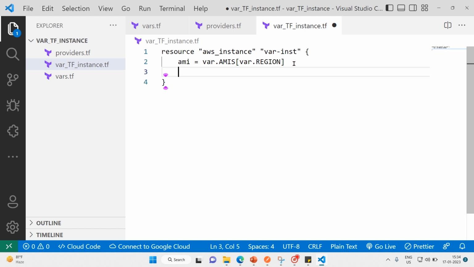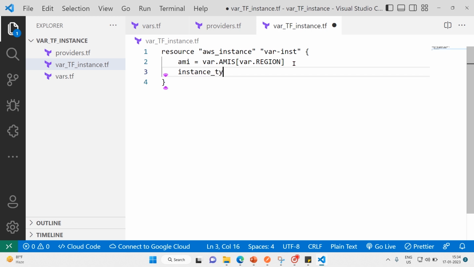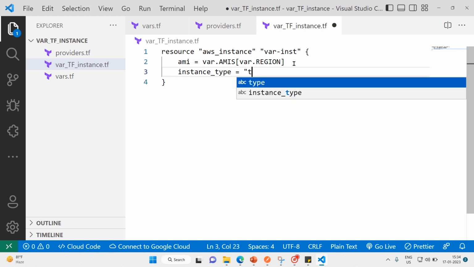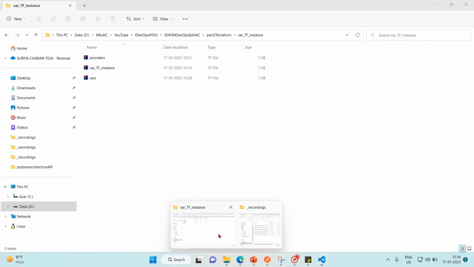So then the second argument that we have is instance type. Here instance type, as usual, we'll take t2.micro, that's a free tier one. So t2.micro is done. So then we have availability zone, or else let's get to that.